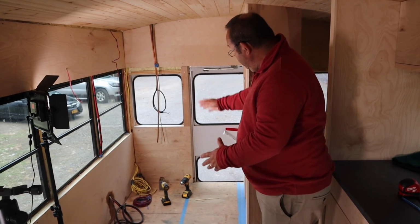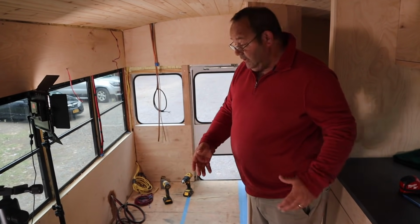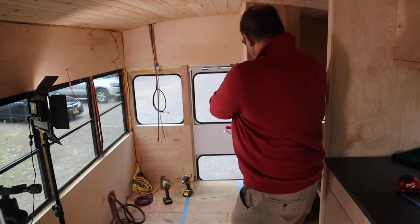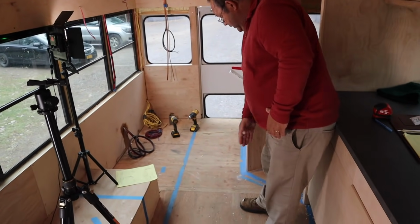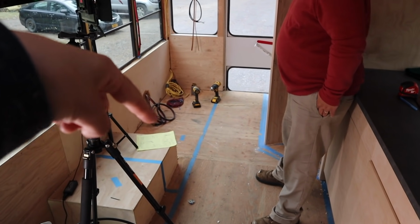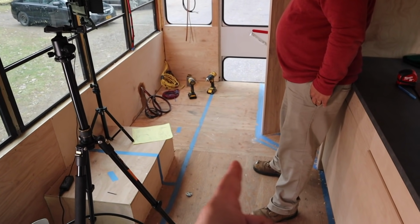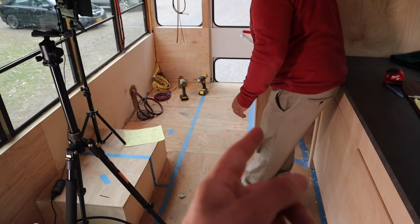And then this way, when you're working during the day, your guests or whoever may be with you, even yourself, can then easily access the kitchen area as well as the bathroom and not have to worry about this corner, which will eventually be the bed at night. And you can kind of see that with the tape lines. The tape lines are off a little bit, but you can kind of see what he's talking about, where the bed pulled out, it would actually pull out to here and it would give you, you know, limiting access in your kitchen and bathroom.